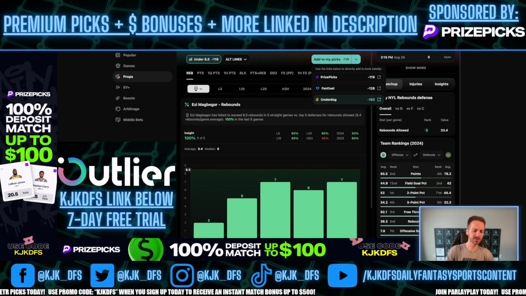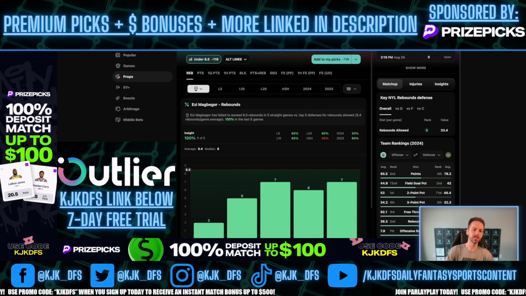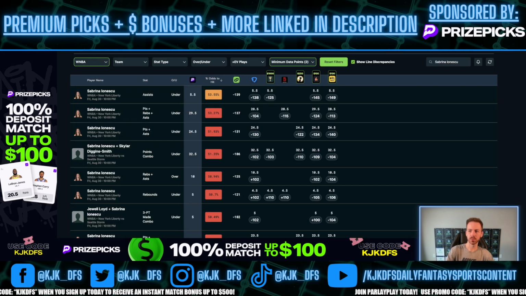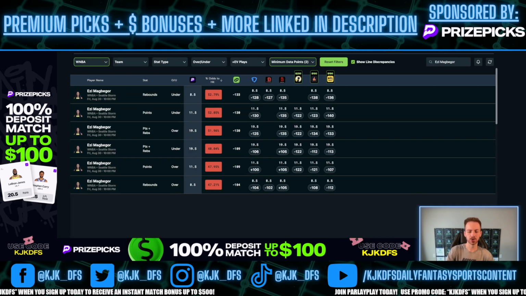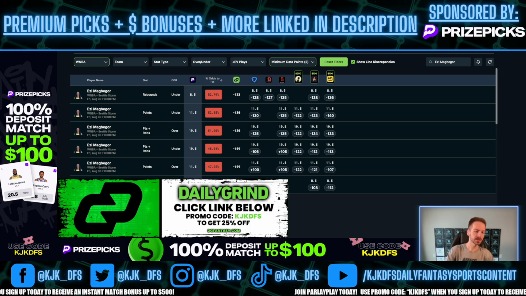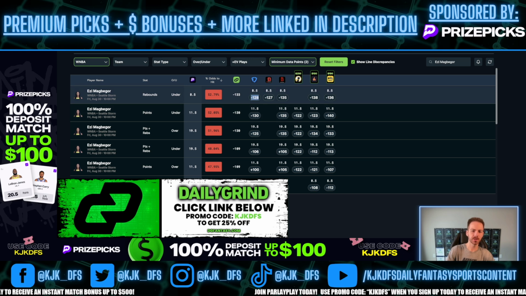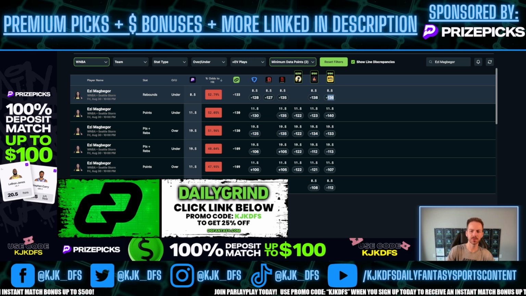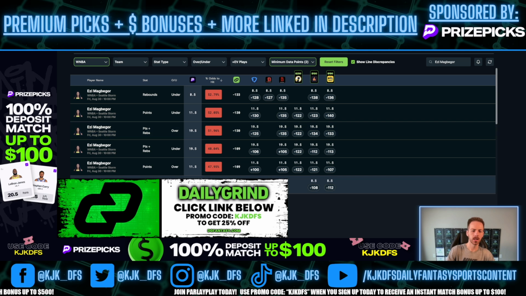Underdog and PrizePicks are kind of the 2 competitors, so when you see that in the market, it's a big deal. And there's going to be a bunch of other market data points telling us that Ezi is going to be a good play here. If we pull up the DGF optimizer, you can see their best prop on the entire board for her is the under 8.5 rebounds, because she's minus 128 on FanDuel, minus 127 on BetOnline, minus 135 on Bovada, minus 138, minus 136 on Parlay Play. All these different data points are telling us that the under is going to be the play here for Ezi Magbagor.